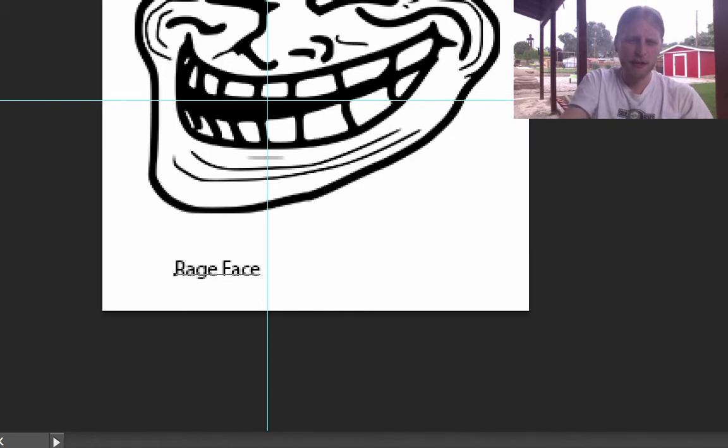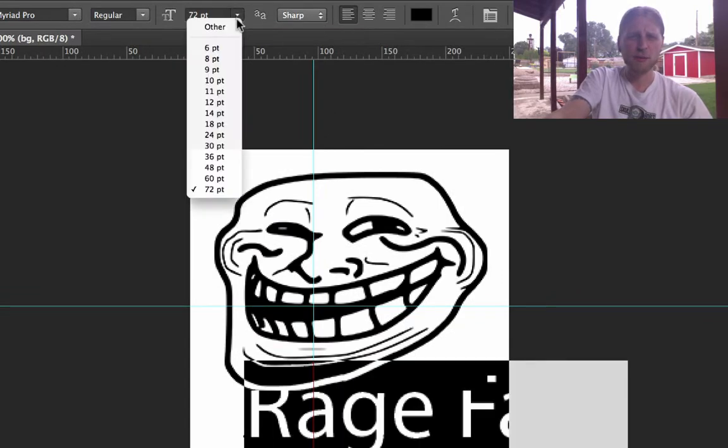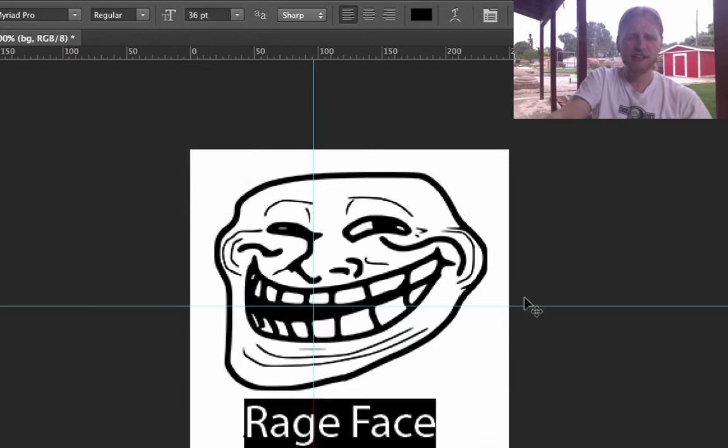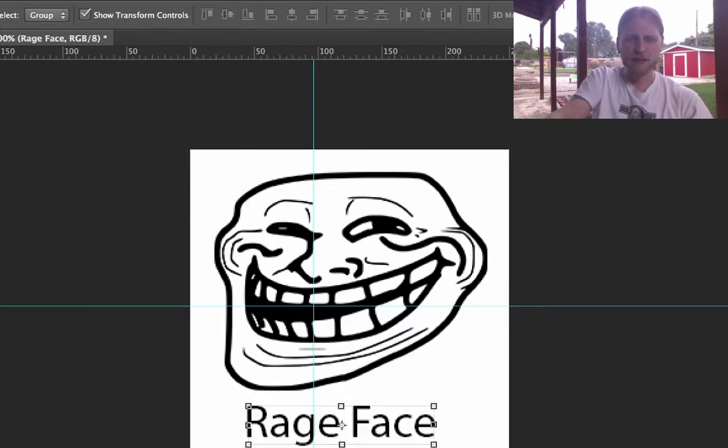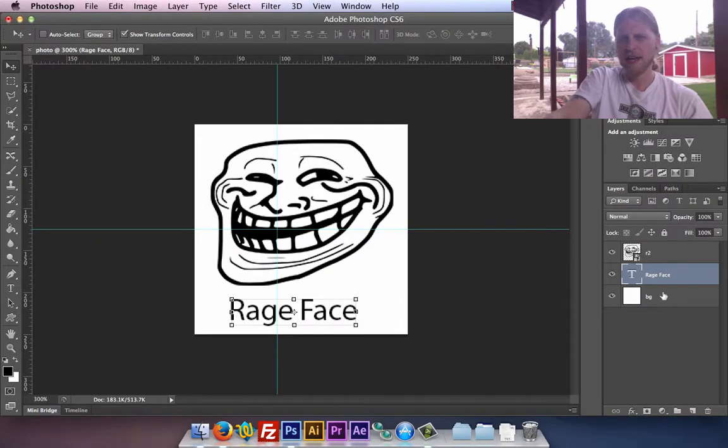Now the very first thing you might notice is that it's a real small text, and that's fine. What we can do is highlight that text. You can go up to your text palette and give it a lot more of a font size. So that's a little bit too big at 72. Let's try 36. It's looking great. Alright, so I have a text layer that's floating around. I have my main top layer, and then I also have my background layer. We got a good image set up that we can go ahead and put in our site.